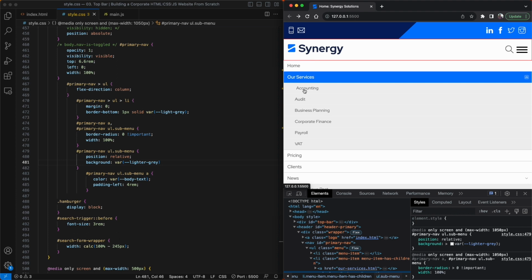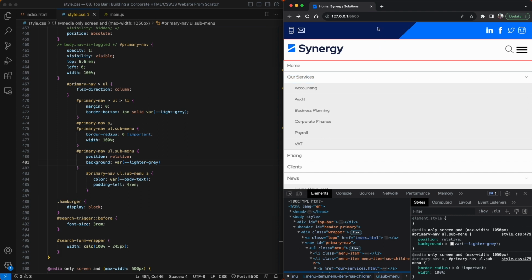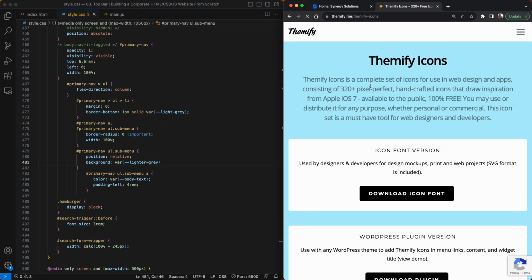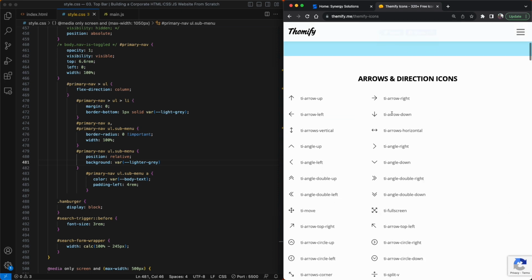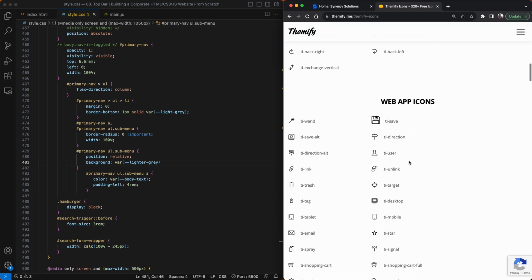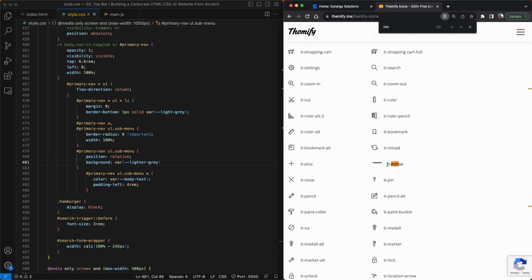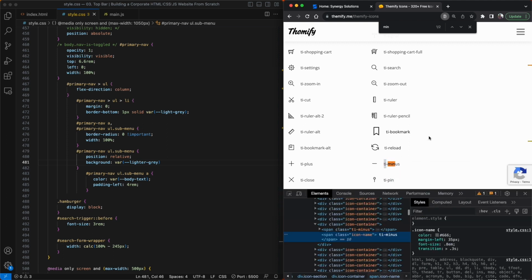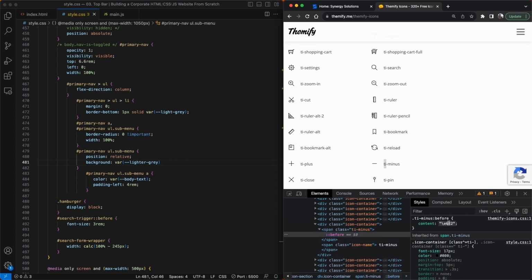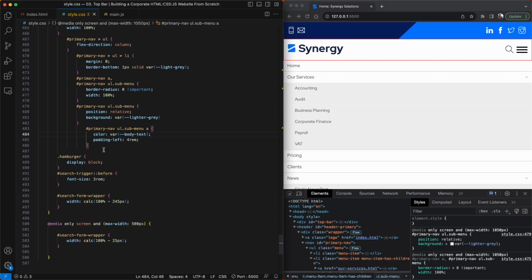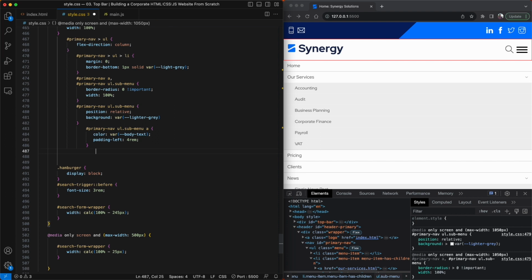Okay, so continuing on with these links here. So they're indented now, and I think I'd like to add a little list style. So what I'll do is utilize the Themify library again. And let's have a look what we could use here. Because I'm sure they must have something. Oh, it might be called minus or something like that. Perfect. So we can use this guy. Just looking for the code here before. And I'll just copy and paste all of this. Get rid of that. And then paste this in a little bit here.